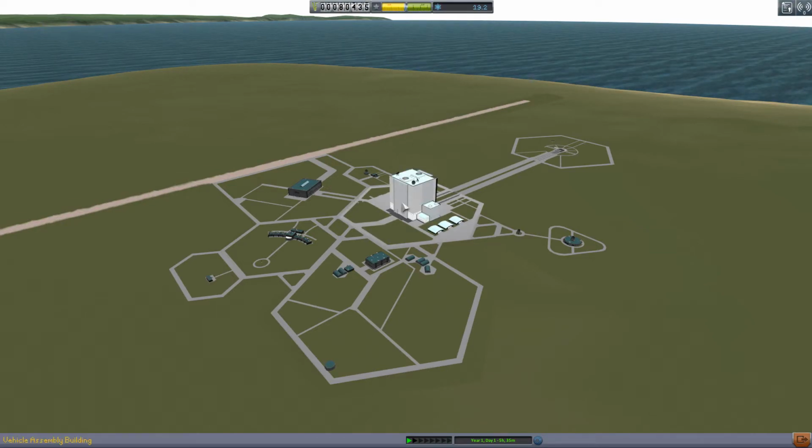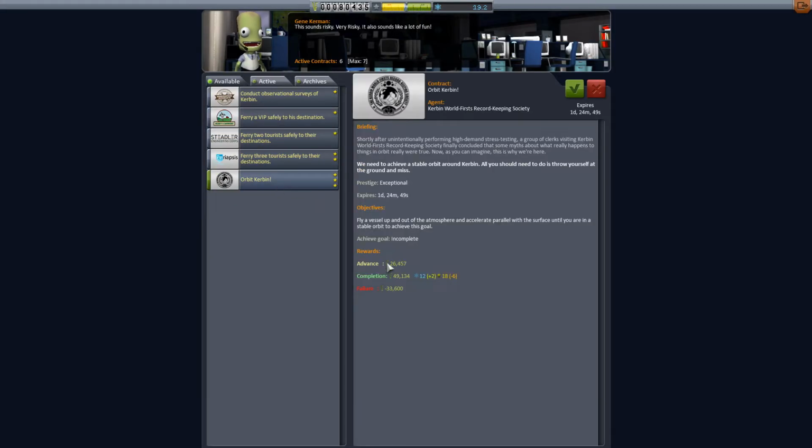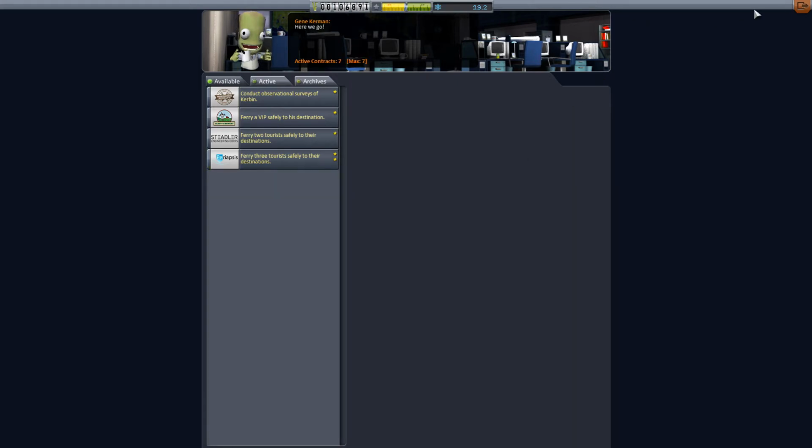But also the thing we need to do is I need to get a new mission. I think I can grab from here. So we might as well grab this while I'm at it. This one, do an orbit round Kerbin. Once I complete it, I get a lot of science. Let's see if we can get this one completed quite quickly.